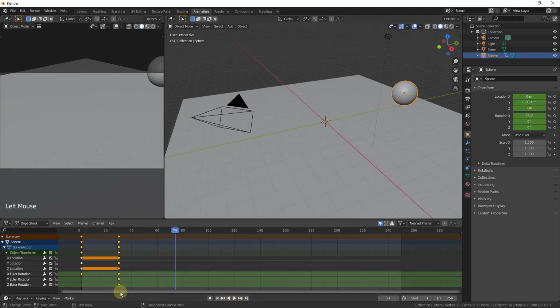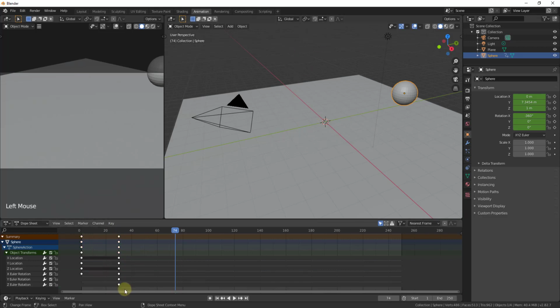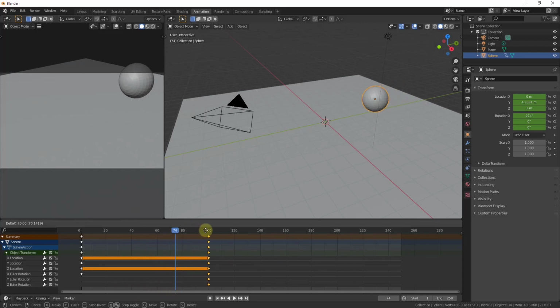What we want to do is this: the objects down here, the points in your timeline, can be moved or adjusted using the same tools that you can use up here. For example, I can click and drag to select these, and then if I type the G key, this is going to allow me to move these points. You can see how I can move these points to whatever point I want. So let's say instead of having this be 30 frames, I can move these down here to the 100.